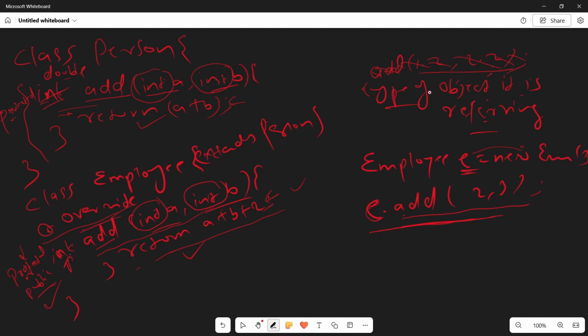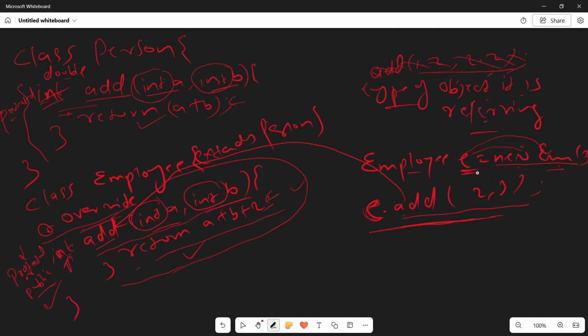Type of object it is referring to. So which type of object is it referring to? e equals new Employee. So it is referring to an Employee object. So this method call will link to the employee class method. This method will get called. Why? Because it is referring to an employee object.